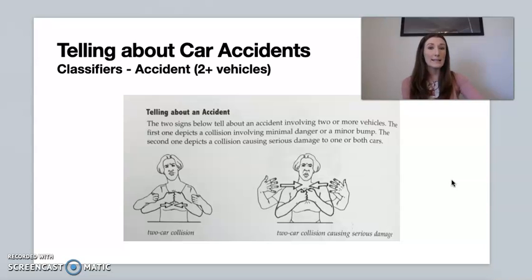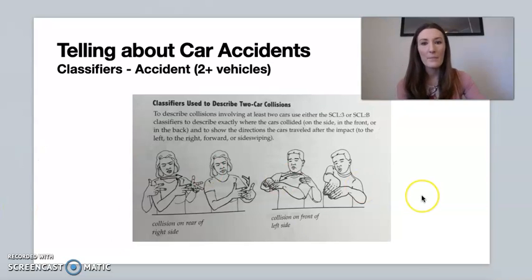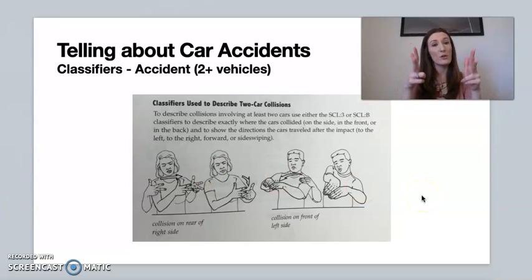For accidents that involve 2 or more vehicles, okay? When they collide, you're going to have 2 S's to collide. If the cars are seriously damaged, like they are totaled, then you can use the 5 to the S. This is just, they're gone. Okay, they disappear. So you're going to use either your 2 3s or your 2 Bs to show exactly how the cars hit.